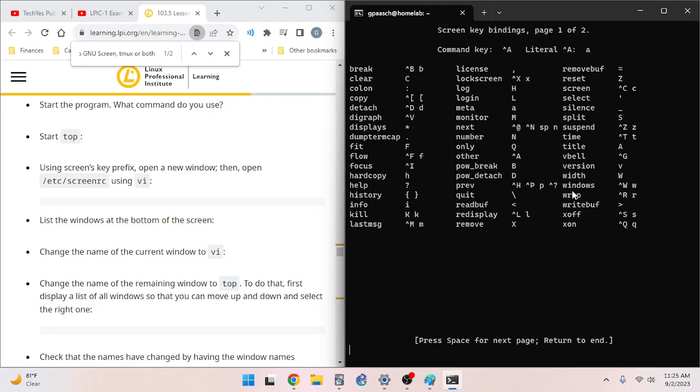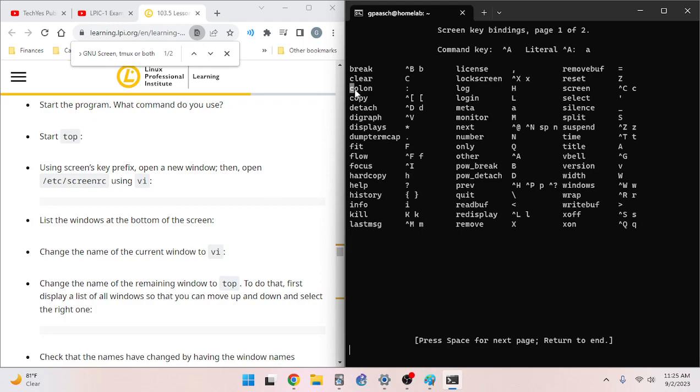Okay. Is there something like change name or title, something like that? Displays maybe? Now what do the double quotes show up on here as?